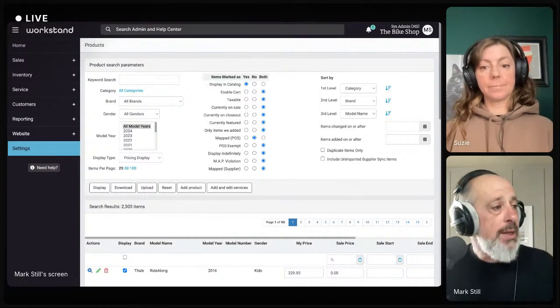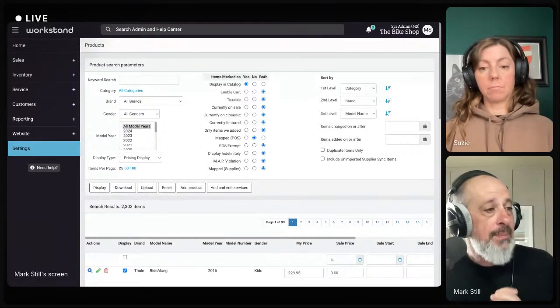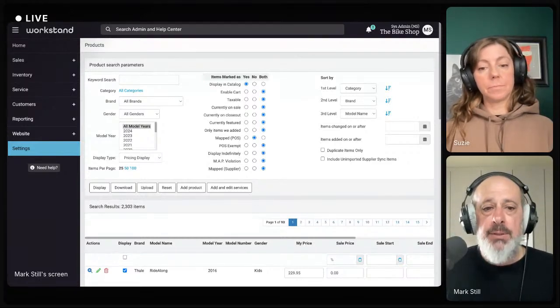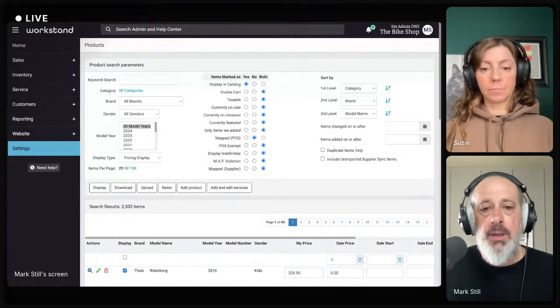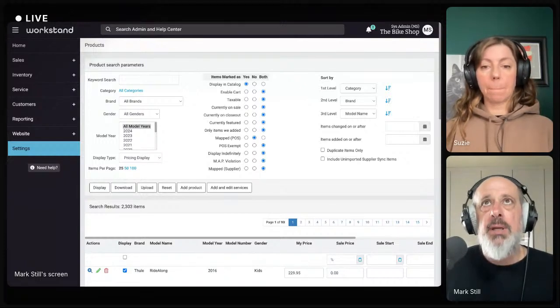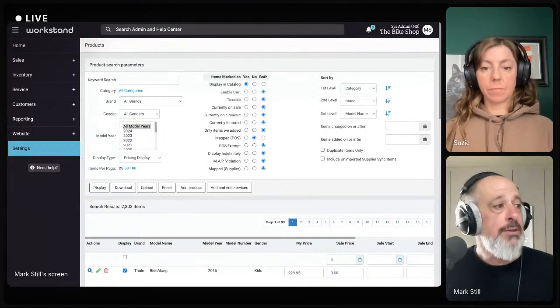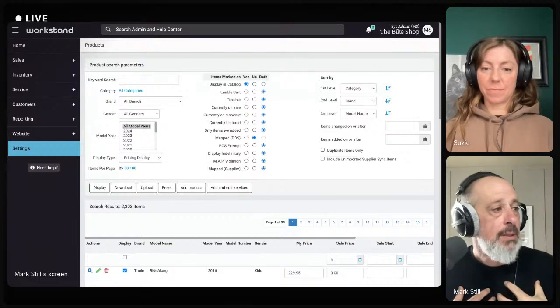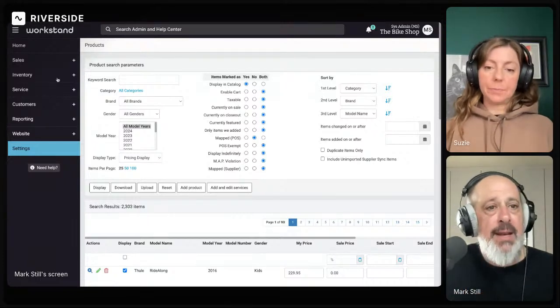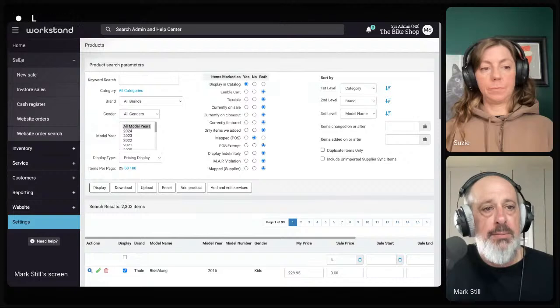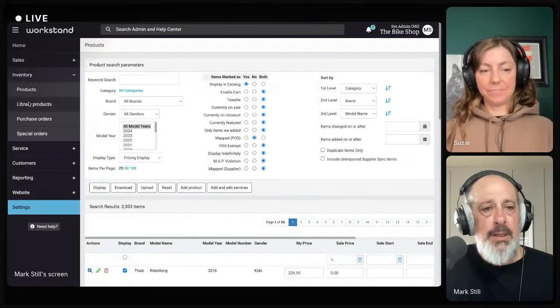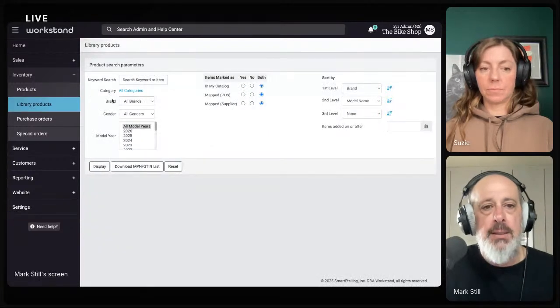So there are good reasons why things might show up that you don't want on the website. But what about the other question: why isn't this item showing up on the website? Typically, that will be driven by the POS data. If it's not showing up and you think it should based on your POS data, the first question to ask is, do we even have it in our library? Because we have to have that item in our library in order for it to show up. If you're on professional, you can go here and search. If you're on local, you really can't. But that's the first question: do we have that item?